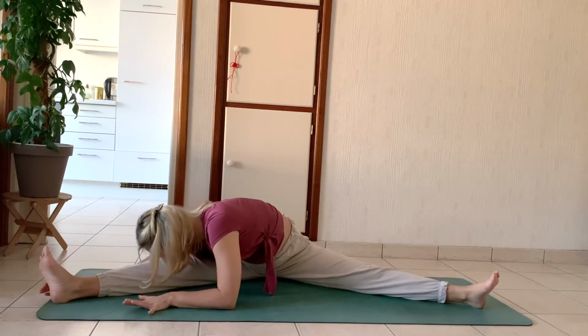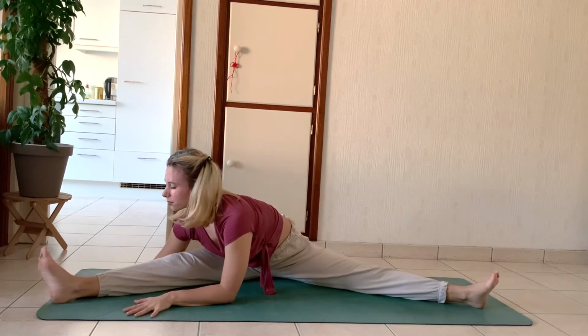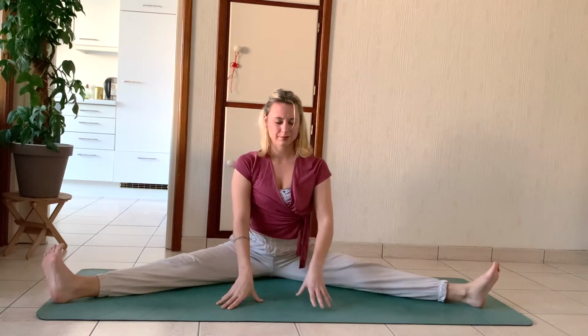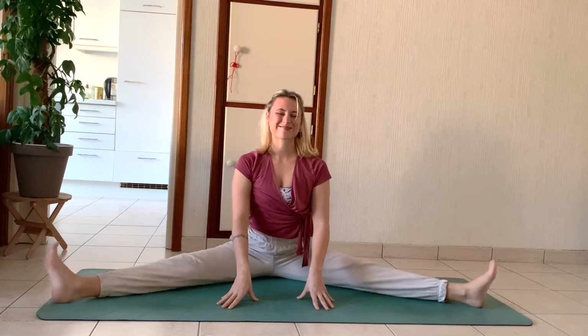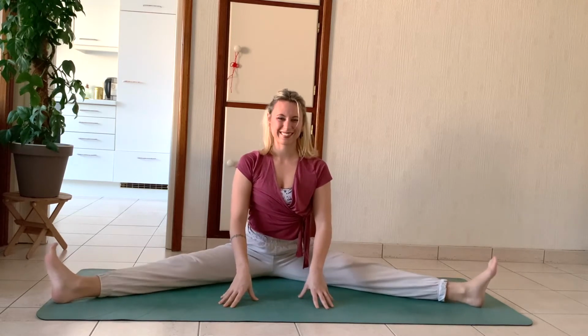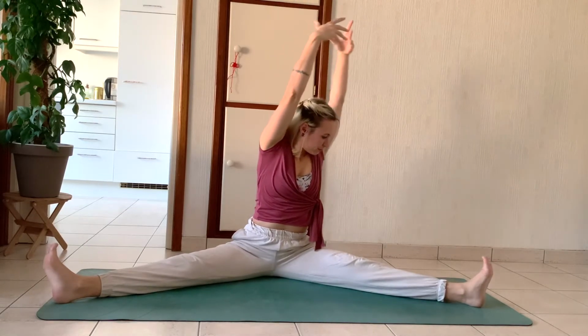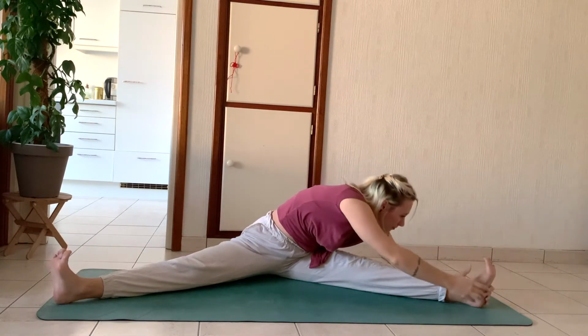Inhale. Slowly, ever so gently, walk yourself back up to a neutral. Shake your feet a little bit, maybe rearrange your straddle. Inhale, reach your hands high, lengthening the back, and exhale, fold to your right foot this time.